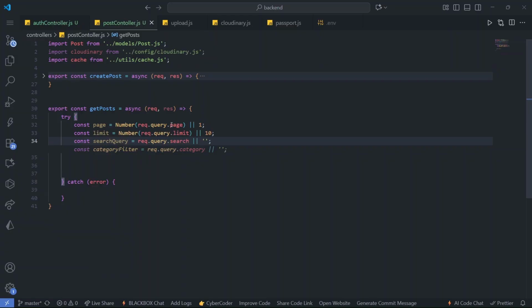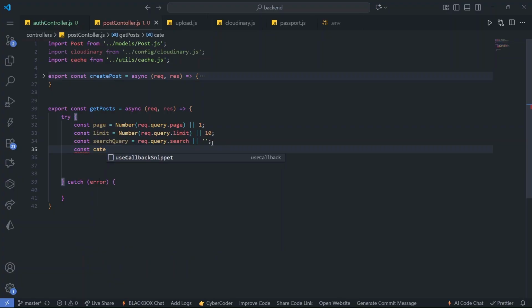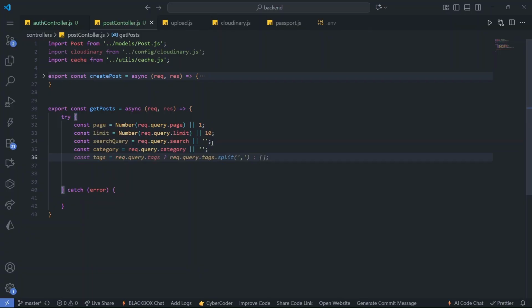So all this data comes from the front end, right? And initially we are writing it empty, right? Query will be empty, or the user will search whatever the query, and const category equal to, then we have to get the category from the front end, then const sort by like oldest, latest, most liked, most commented, all these things we can use to sort the data.